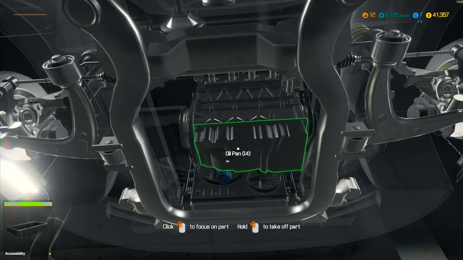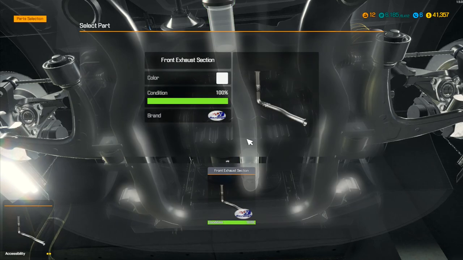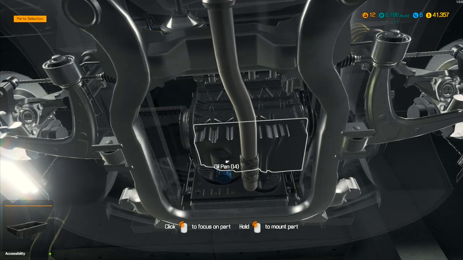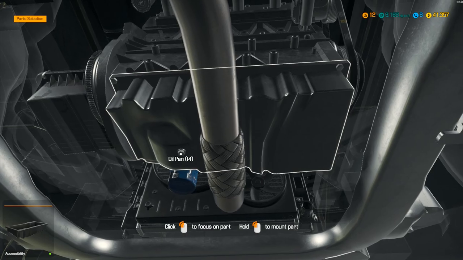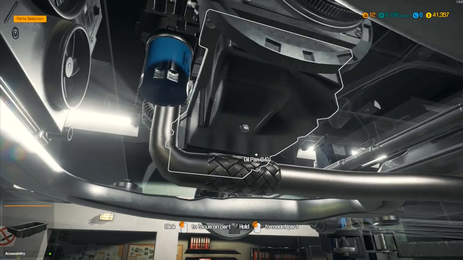And let's not count our chickens just yet, because I could very well have made a serious mistake. Look at the oil pan. Oh no, that one, the plug's still in there. That's okay, so we don't need to worry about that. So we've got this from underneath the vehicle.